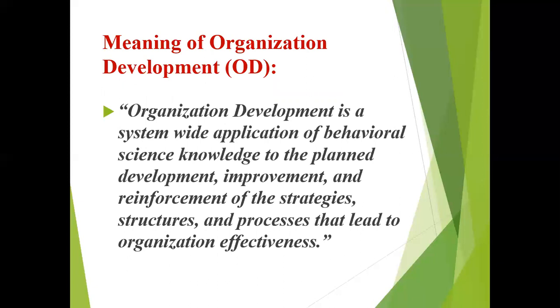What's the meaning of organization development? We already defined organization and the components of organization. Development means that you have to move from the current situation to the desired situation. That's how to develop the organization. Organization development is a system-wide application of behavior science. Remember, I talked about behavior science, and we have to rely heavily on it to plan development. We are doing planned development. It is not random. It is planned development, and this is going to make improvement.